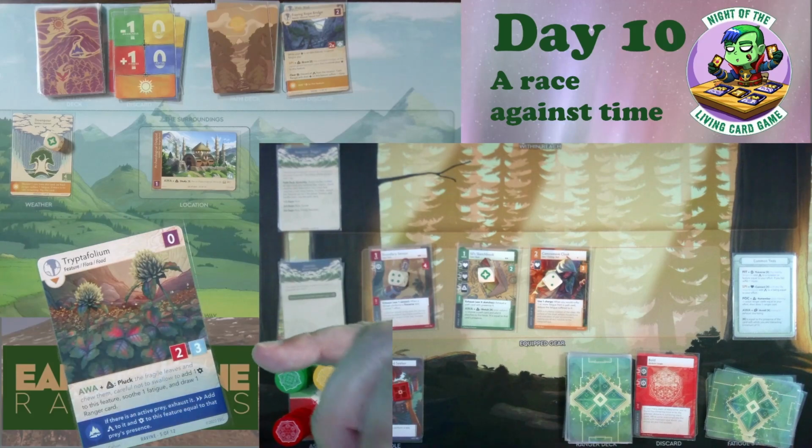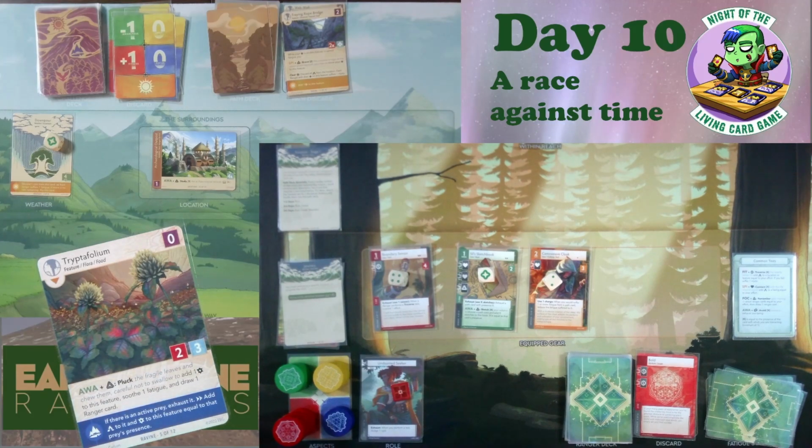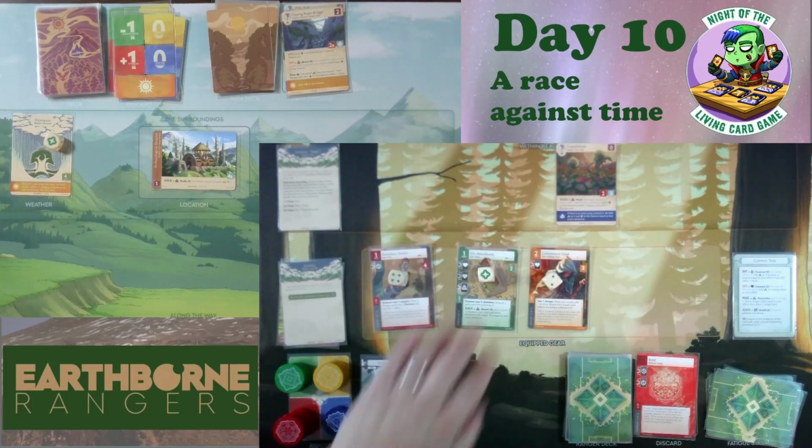Presence of 0. Harm of 2. Progress of 3. Awareness plus knowledge to pluck the fragile leaves and chew them. Careful not to swallow. Add 1 harm to this feature. Soothe 1 fatigue and draw 1 ranger card. And then there is a blue challenge effect if there is prey.